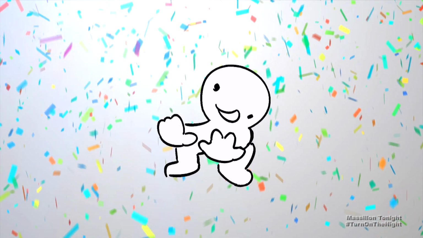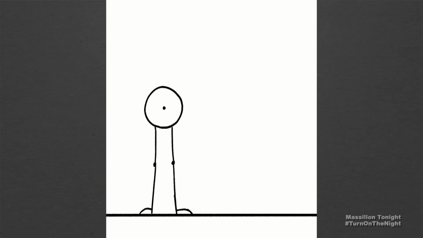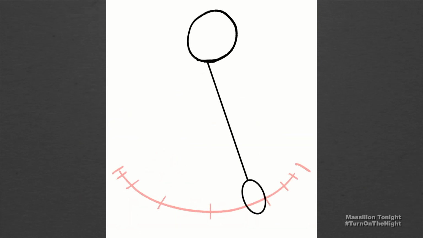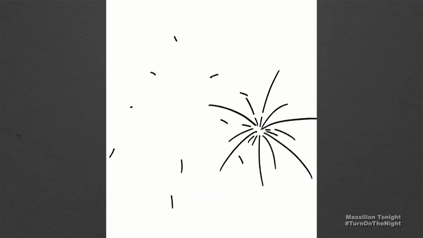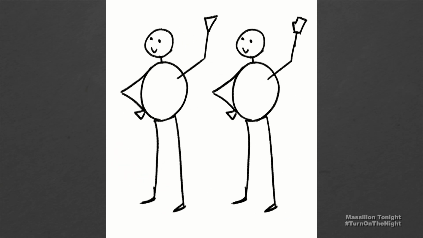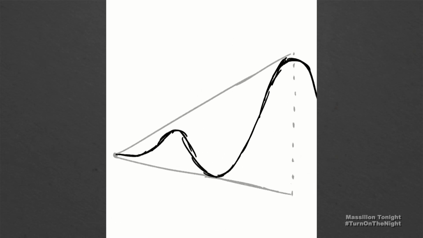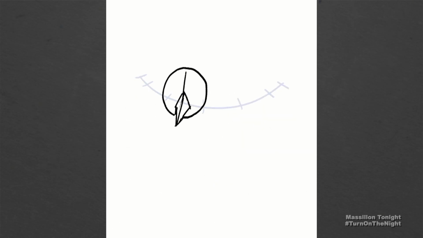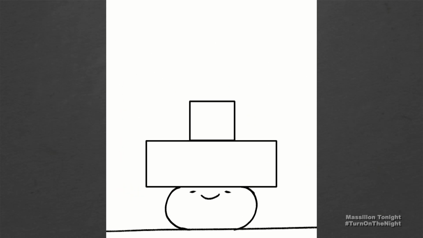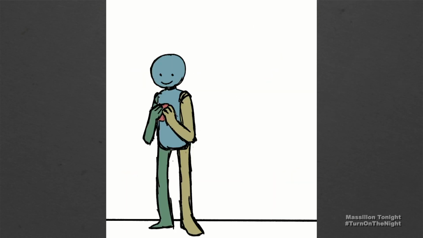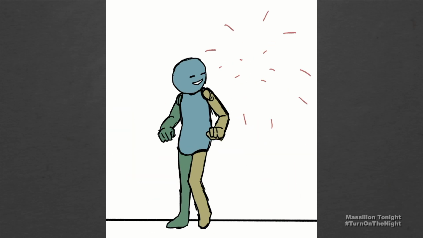But before jumping into full characters and scenes, animators start with foundational exercises. And yeah, they might look weird, but they're important. Some of these common practices are bouncing balls, perspective, the pendulum, another pendulum, fireworks, waves, waving, a worm, this apple bouncing, this thing, and all these other things. All of these exercises help build a solid understanding of timing, weight, anticipation, and motion. Master these, and you're on your way to animating anything.